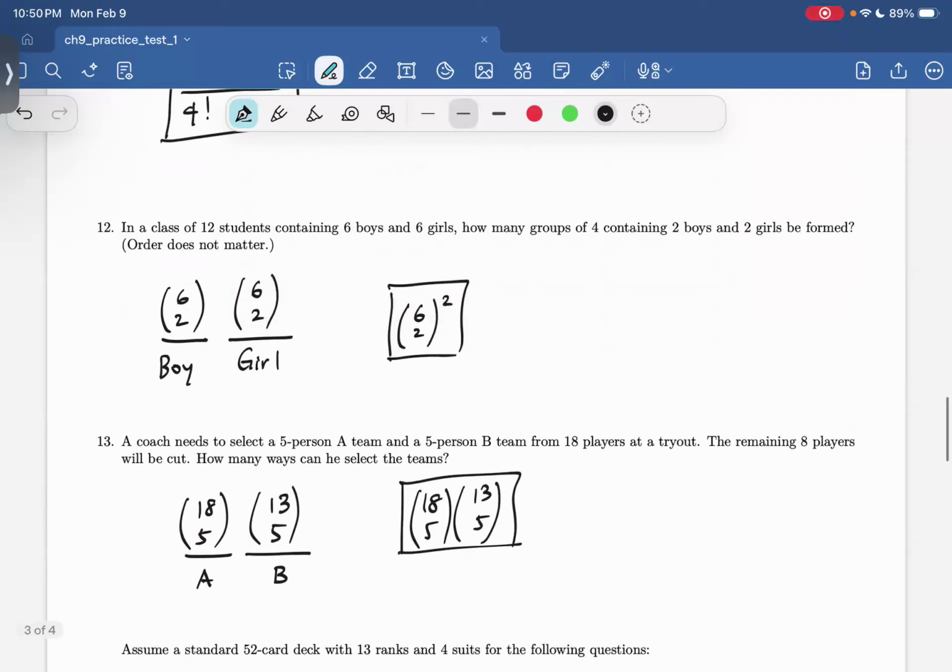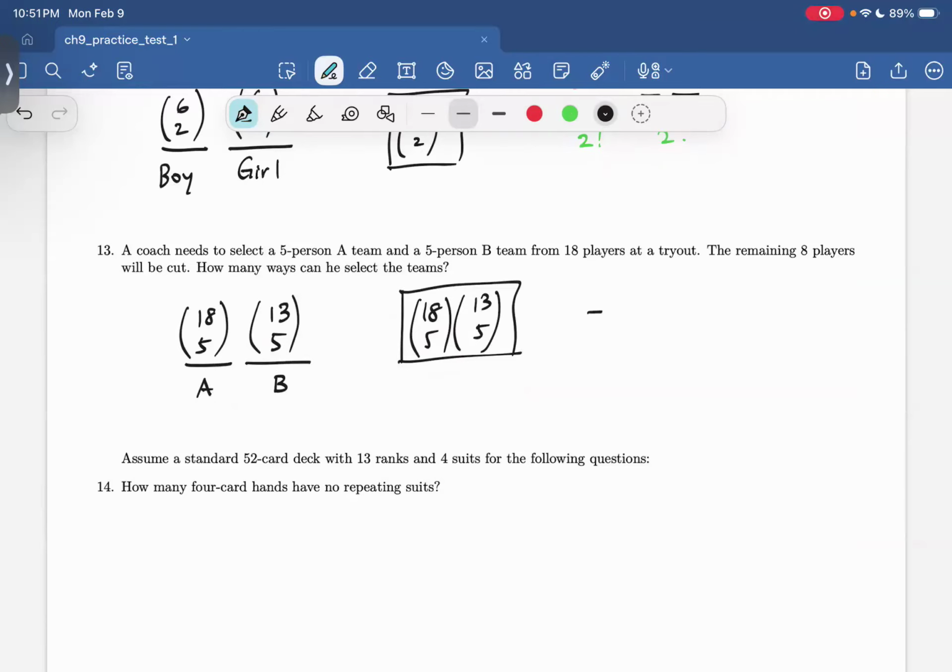All right, you could have also done these questions in a different way. You could have said, how many ways are there to choose the first boy? There are 6 ways to choose the first boy, 5 ways to choose the second boy, 6 ways to choose the first girl, and then 5 for the second girl. But this is a little more subtle because you have to account for the overcounting, right? You're going to overcount because the order of the boys and the order of the girls does not matter. But this is the same answer, isn't it?